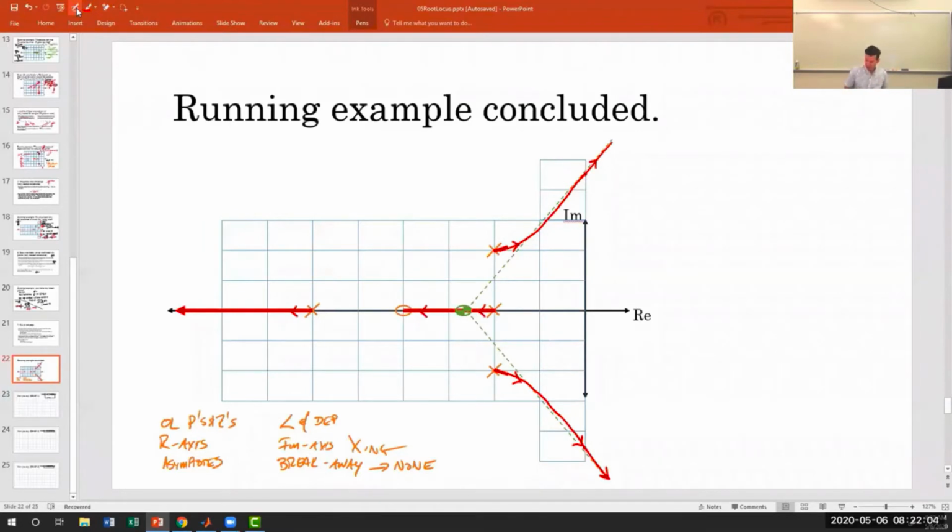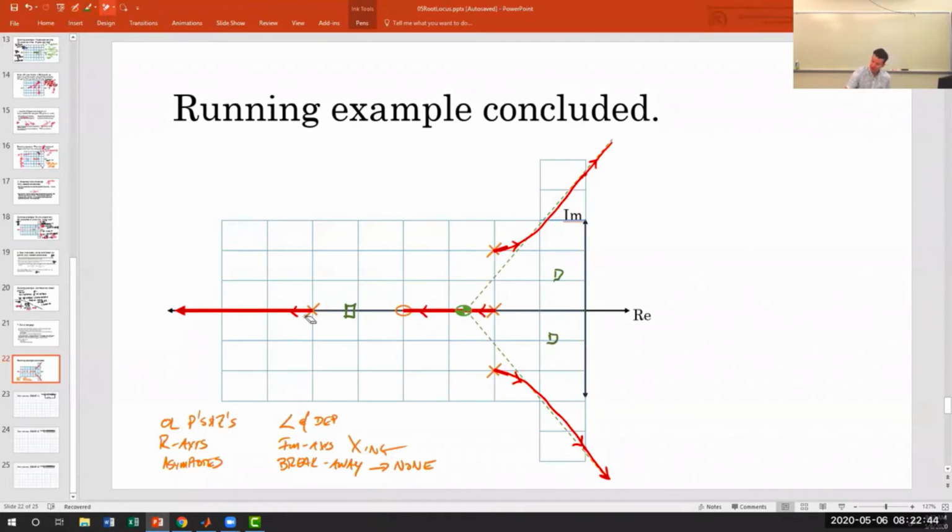So what could we use this diagram for? Well, clearly it tells us where the closed loop pole locations could be as K goes from 0 to infinity. But if you take that statement and flip it around, it also tells you where the closed loop poles can't be for any positive K, right? If you, for whatever reason, need a closed loop pole here, you're out of luck with this design, with this controller. If you need them here, you're out of luck.